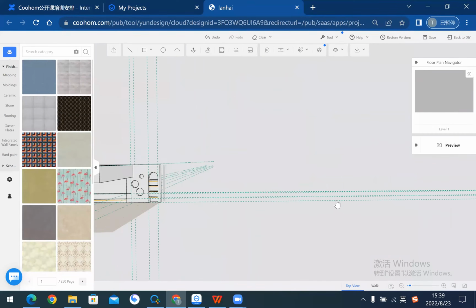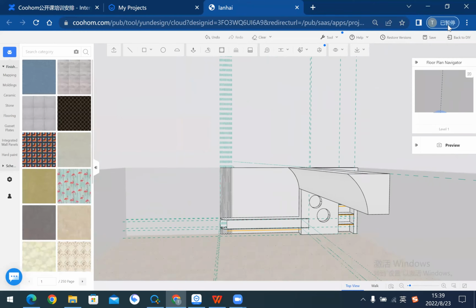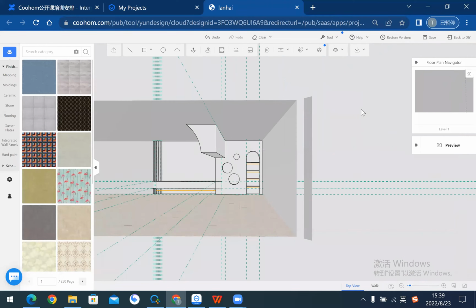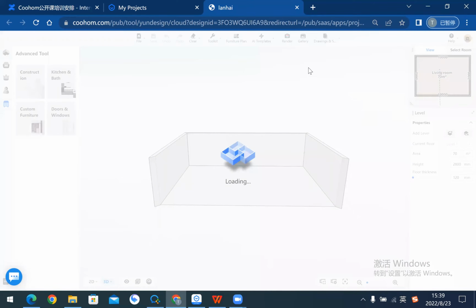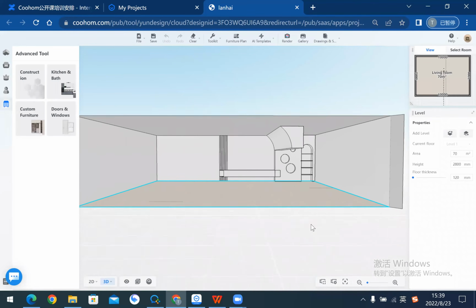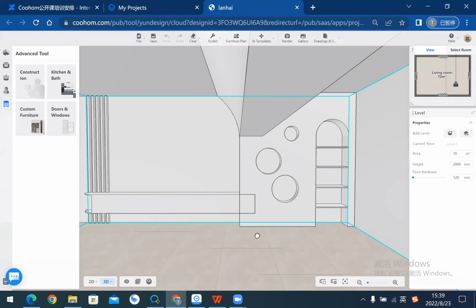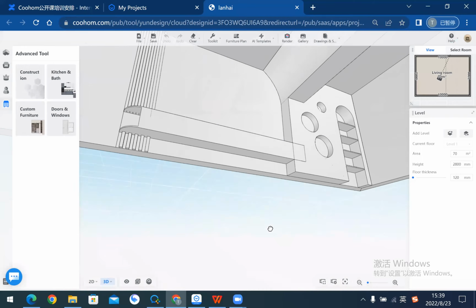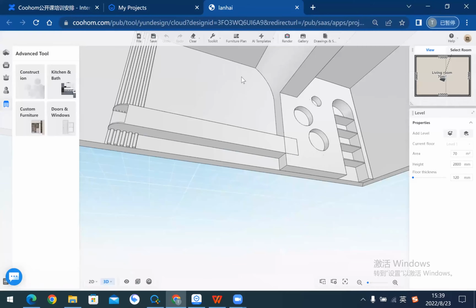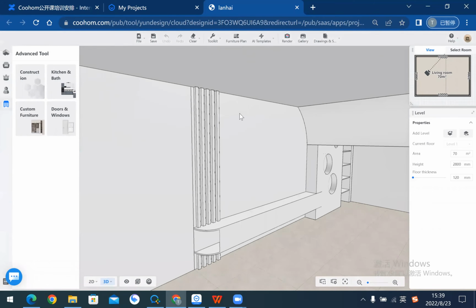I will go back to the diagram and check the effects. We can check that the light strip will not show in the list interface.